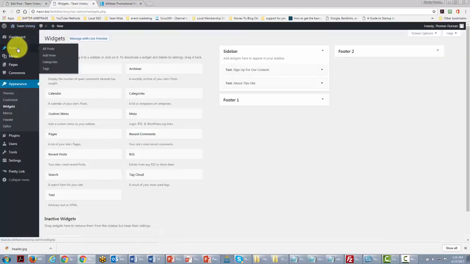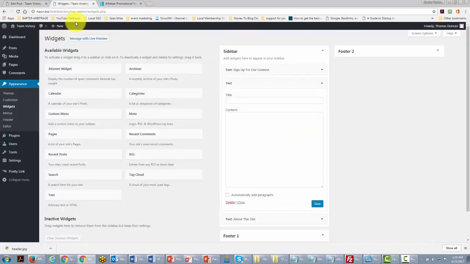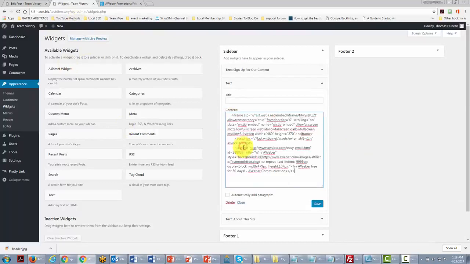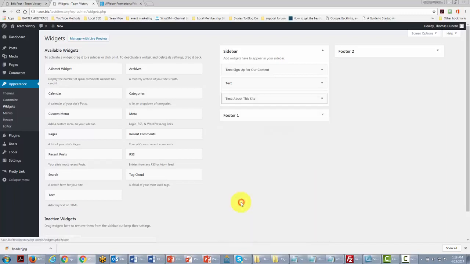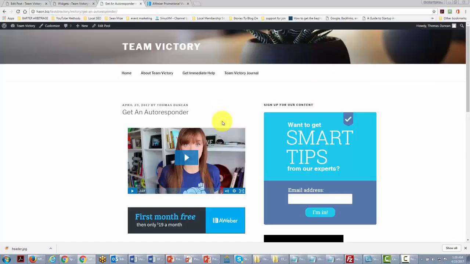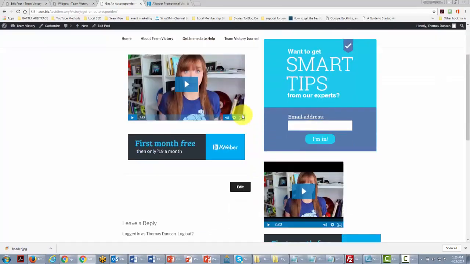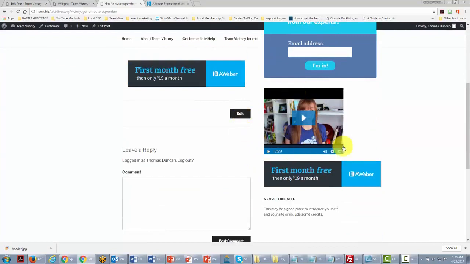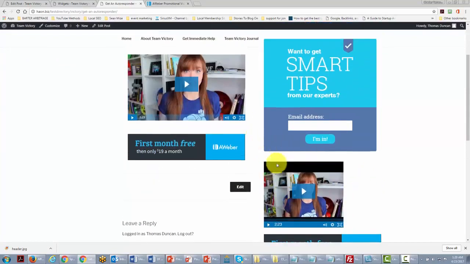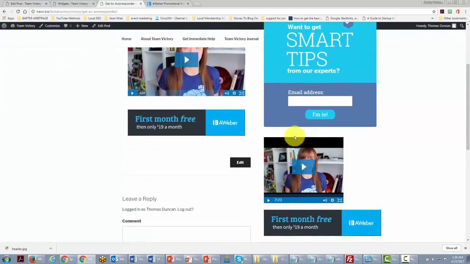And then we can actually take another text box. And when we get to that text box, all we've got to do is put our code in this area again. We'll click Save, Close, and then we'll go back and take a look to see what our page is going to look like. And what you'll notice here when we come back to the post is that now this box is going to appear in all of our posts.